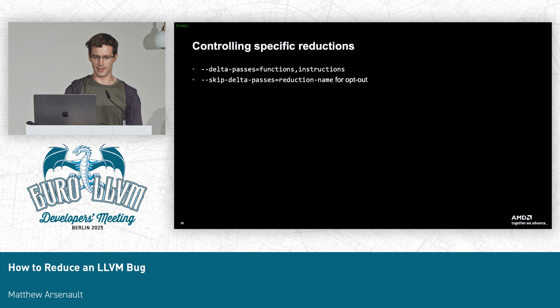More often than not, I find it useful to disable specific reduction passes. For example, one I routinely disable is the attribute reduction, because in my example, I know it's going to be counterproductive. For example, on AMDGPU, we have a lot of attributes that change the register allocation budget, which has a radical impact on codegen. So it's almost certainly going to hide any kind of codegen bug I'm debugging. So I usually turn that one off.